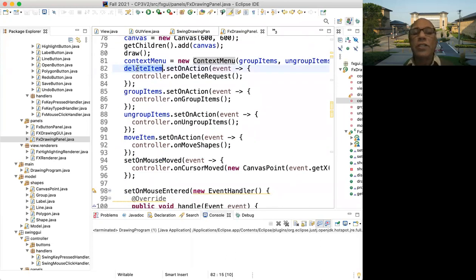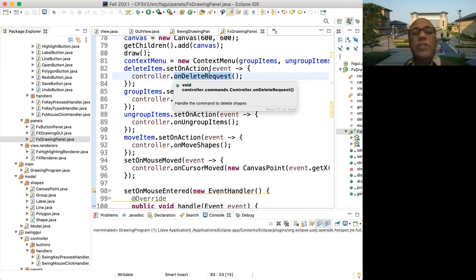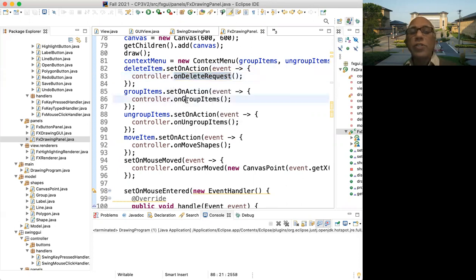When you click on the delete menu item, we have, you might remember this from the library implementation, these lambda expressions, right? And we are calling the on delete request. So you end up in the same controller code: on delete request, on group items, on ungroup items, etc., etc. So you end up in the same place.